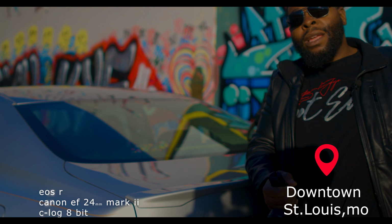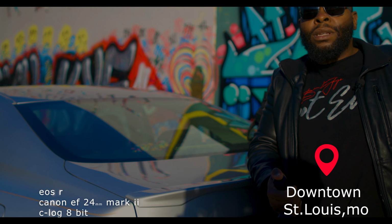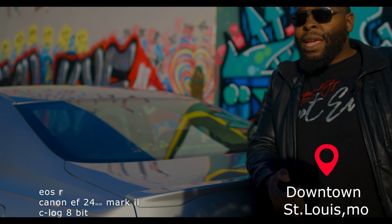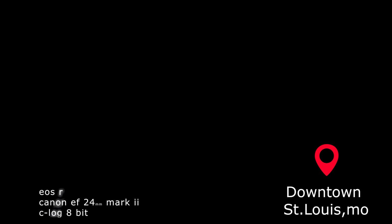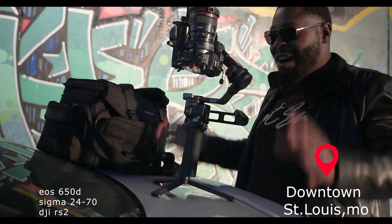Right now we're recording with the EOS R, and we are in 4K, 24 frames a second, and we're shooting C-Log. So I'm in my new backyard, my new fun office.